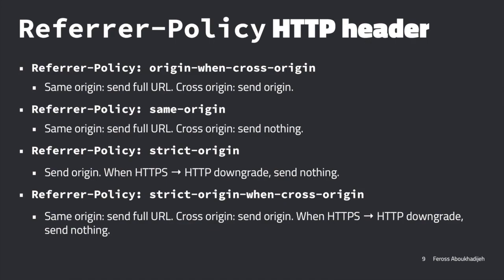Let's see. So they're saying that they want the full URL, obviously, so they can track how you're using Google Docs. And then they want cross-origin sites to see just that you came from Google Docs. That makes sense. So they want to get credit for sending you that traffic, but they don't want the site to learn what the private doc URL is. And then lastly, they want to send nothing when you're downgrading, when you're clicking an insecure link from a Google Doc. Kind of makes sense.